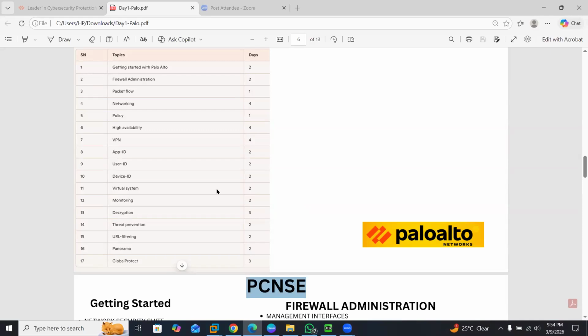Every company will ask you in the interview about packet flow, policy, high availability, User-ID, App-ID, decryption. All this content will be asked in interviews. I am also a person who takes interviews in my current organization. So I always ask my questions on this part, not on the other 3 parts.